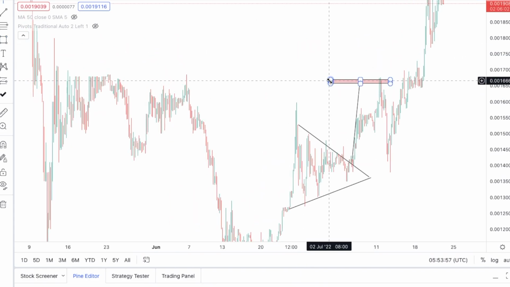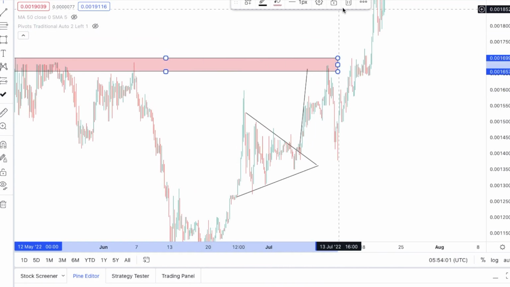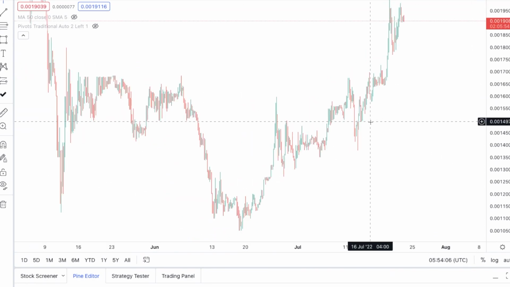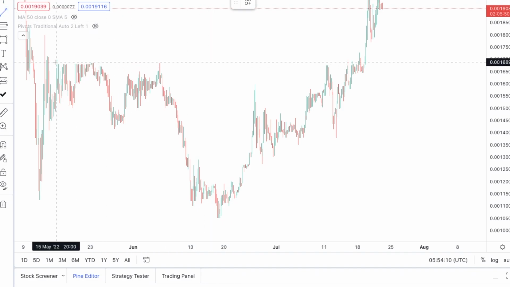Of course, looking left of structure, this was our key zone, our key bias. We needed that to break in order for us to be really strong with our bullish mentality. Overall, there were a lot of patterns giving us confidence that this can go to the upside. So we're going to stick with the cup and handle pattern right now.